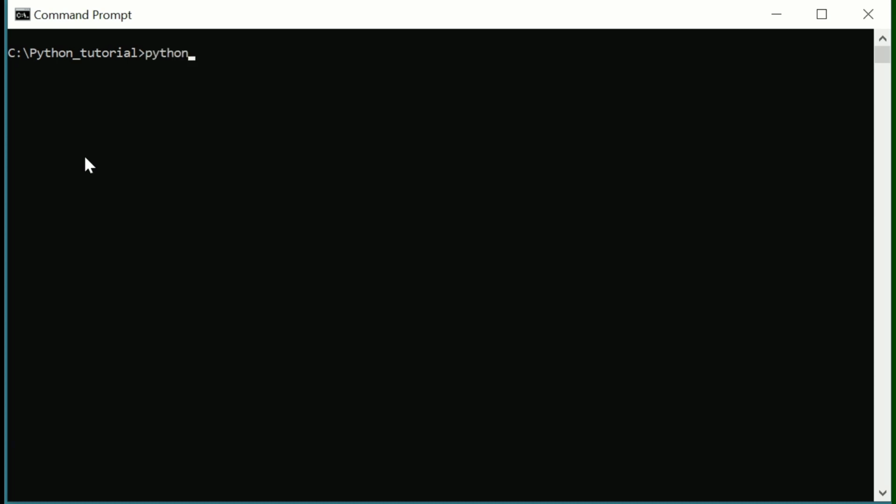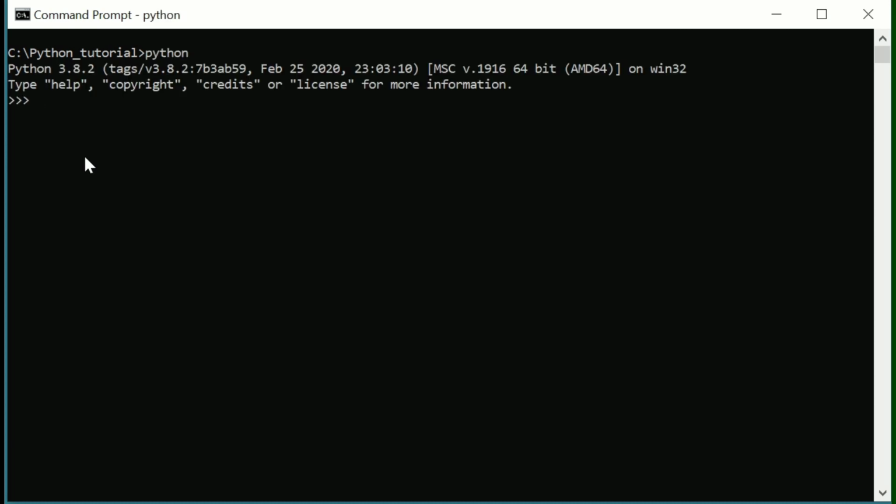Let's see some examples. Here we are assigning a string to a variable. So here the type is str. As discussed earlier, strings can be denoted by either single or double quotes.